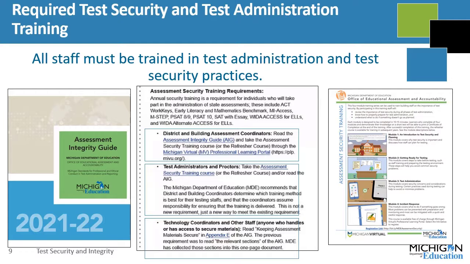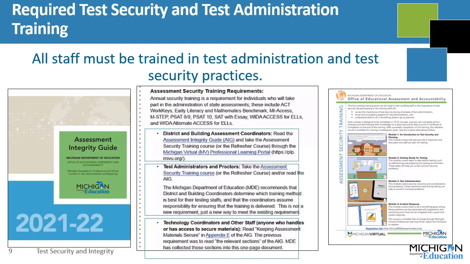Assessment coordinators are required to not only be trained yearly in appropriate test administration and test security practices, but also provide yearly test administration and test security training to staff. Required test administration training varies by assessment and role of staff, and full details can be found in the TAM for each assessment. Test security training requirements vary by staff roles.